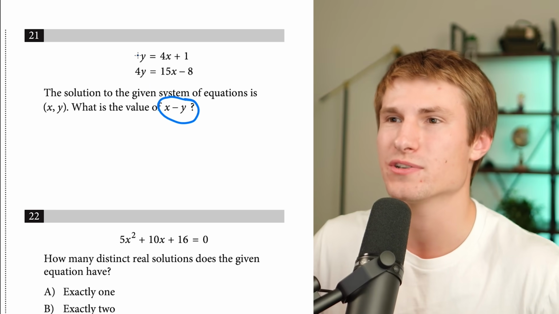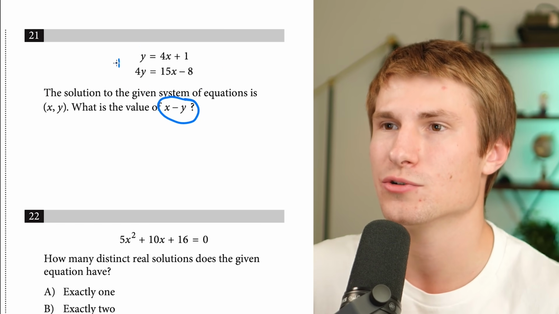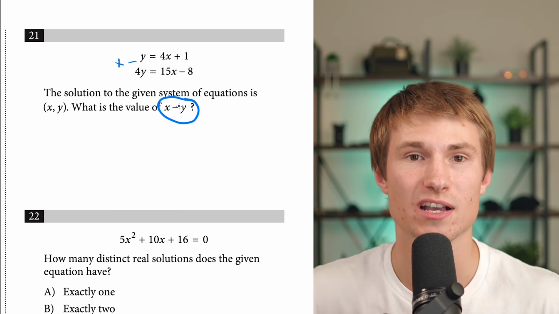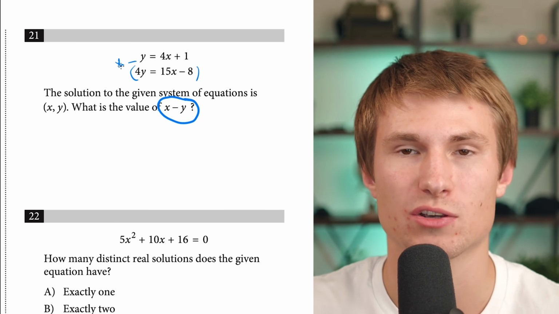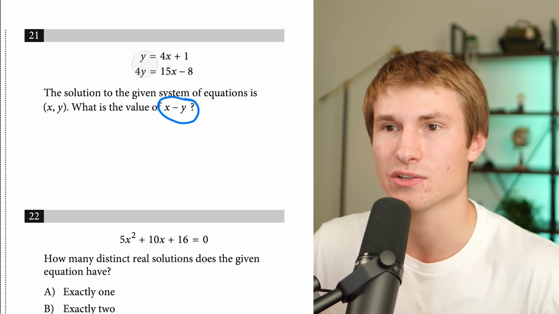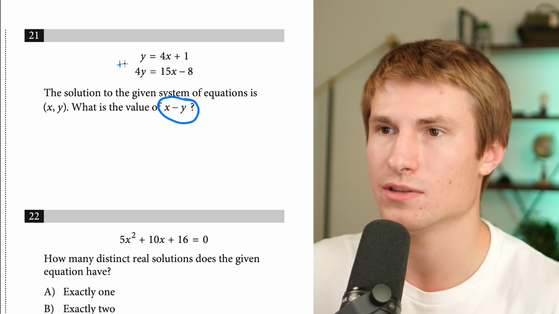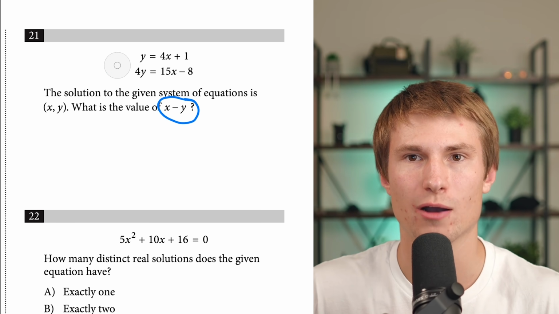So what I would do is, if I have a system of equations like this, I would look for a way that I can do an addition or subtraction of this bottom equation from the top one in order to get the value of x minus y right away. And sometimes that may involve multiplying one of these equations by some number. Now, in this case, I don't see any way that I can quickly get to x minus y doing this. So it's not applicable here, but we still have the plus-minus method in order to get the value of x quickly. And I'll show you how we're going to do that.